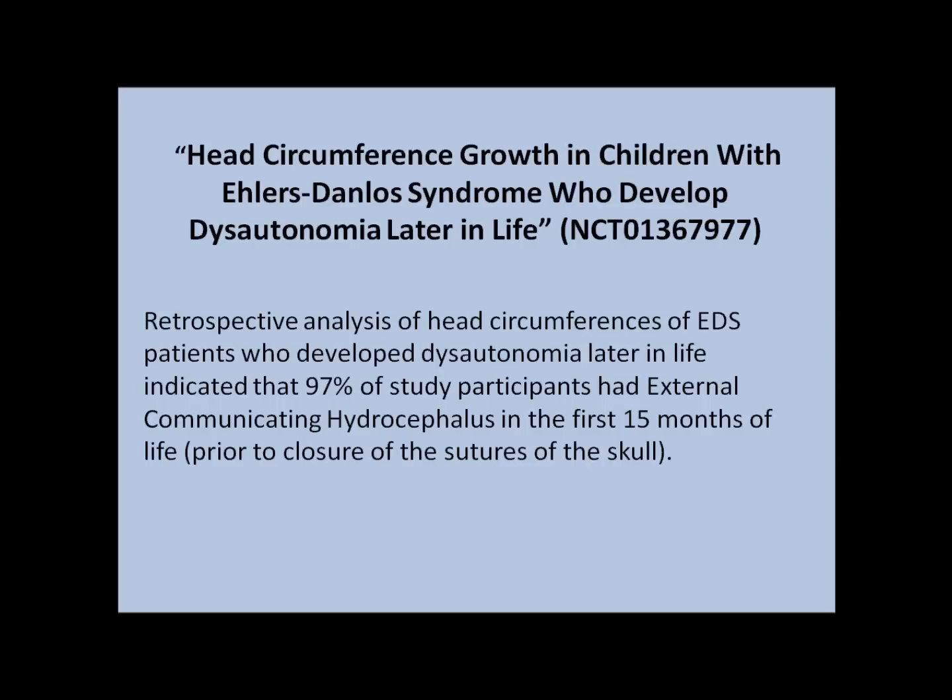I went on to develop very obvious high intracranial pressure, as did my children, and then talking to hundreds of patients — thank you so much, who doesn't love social media — I was realizing that this was very likely a slight level of too much pressure on our brains, intracranial hypertension, perhaps from birth.